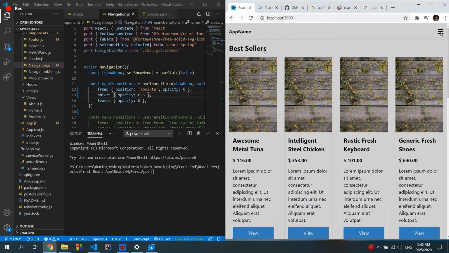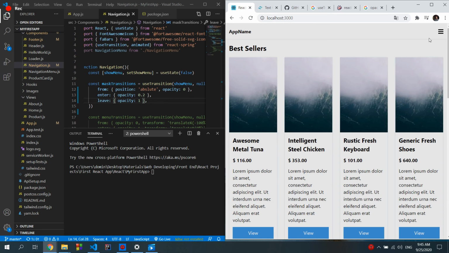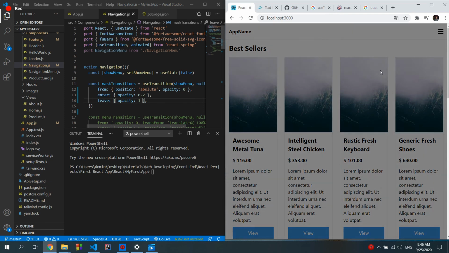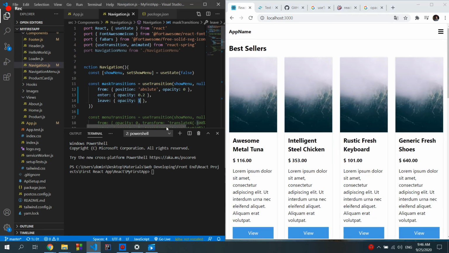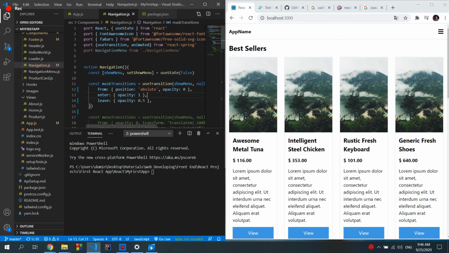which looks like this, from 0 to 0.5, and at the leave, so when we leave it, for example, when we click, it's going up to 0. But when we change, for example, from 0 to 0.2 and we leave at 1, then see, it's doing the from 0 to 0.2, and then when we leave, it's going to 1. One second, when I click, going from 0 to 0.2, when I click somewhere, it's going to 1 and exiting. So at exit, we can go 0.5, going from 0 opacity to 1, and then exit at half. I think you understand this.